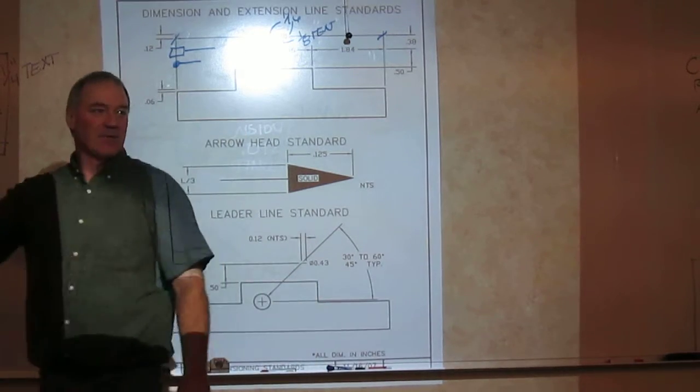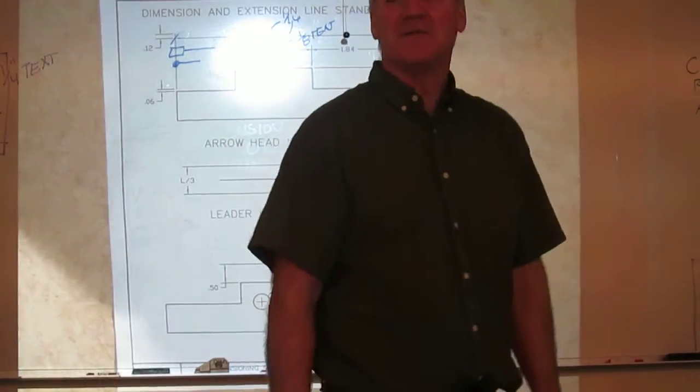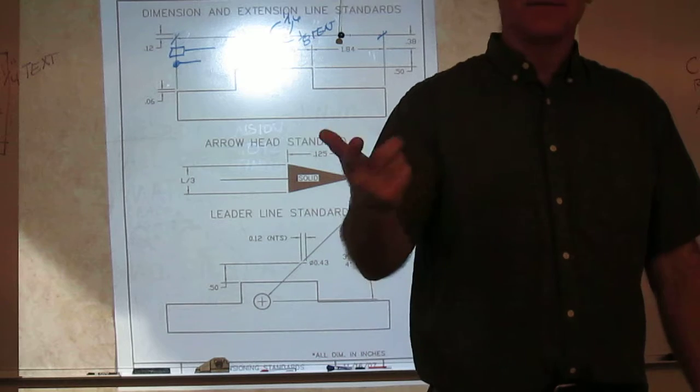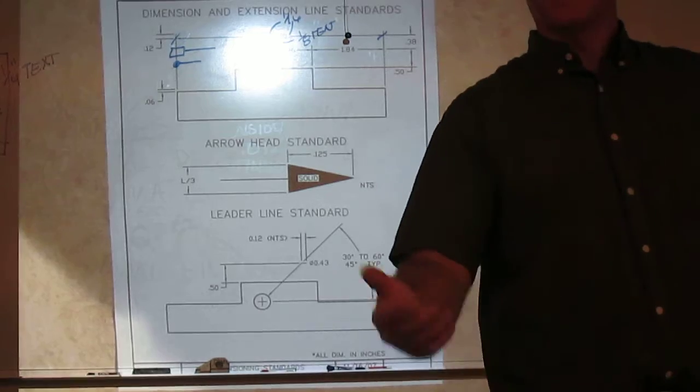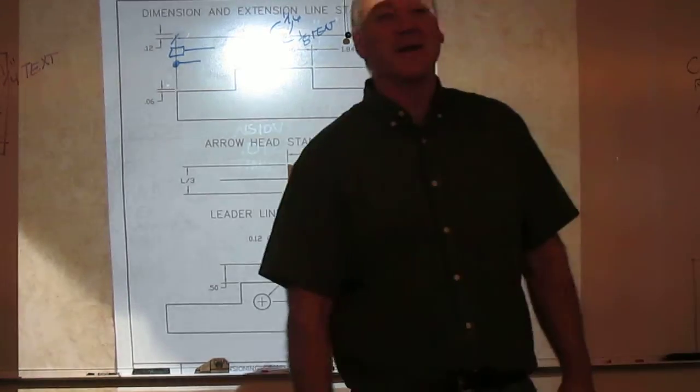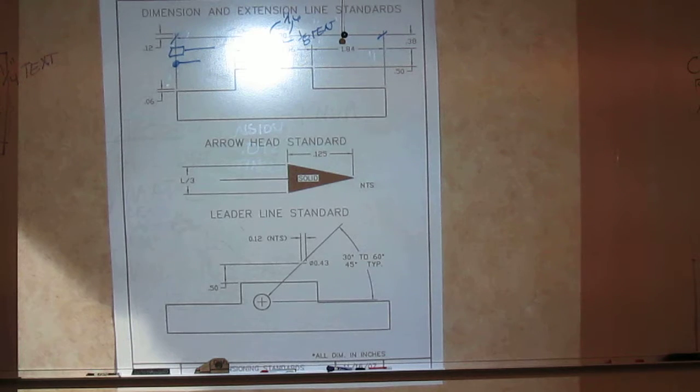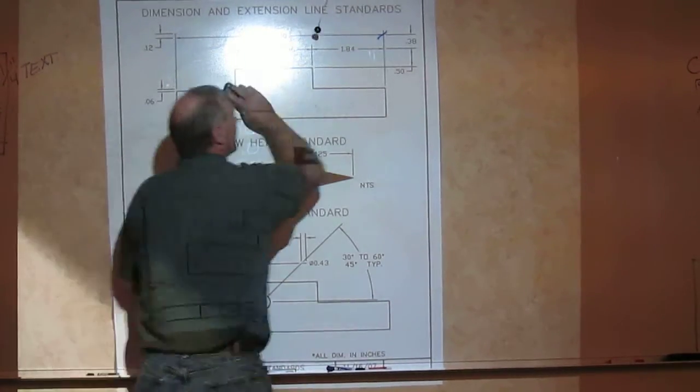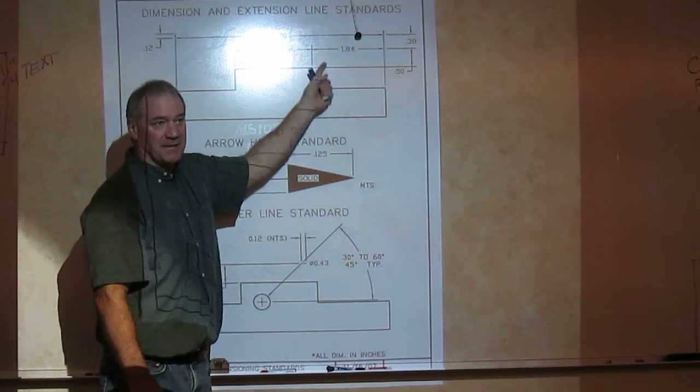How many of you have those decimal equivalents memorized? You're going to like that you do. Because you're going to be doing stuff a lot. Half inch and 3 eighths is 7 eighths. Plus another one is inch of 8, inch of 3 sixteenths. You're going to get these things. And it's real nice if you don't have to pull out a calculator and get those. All right, so this little sheet has all of those to define. Here's your extension line standards. Here's your dimension line standards.